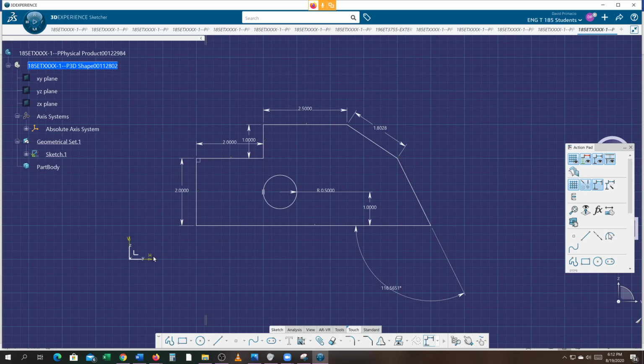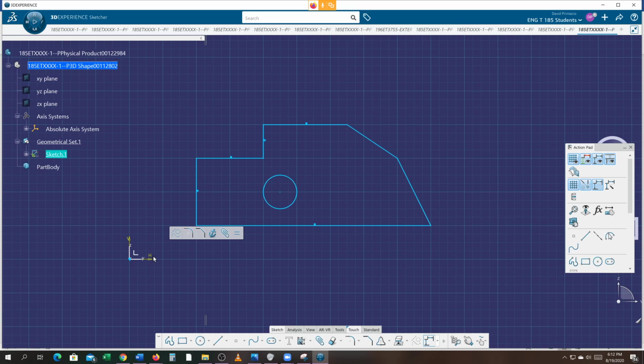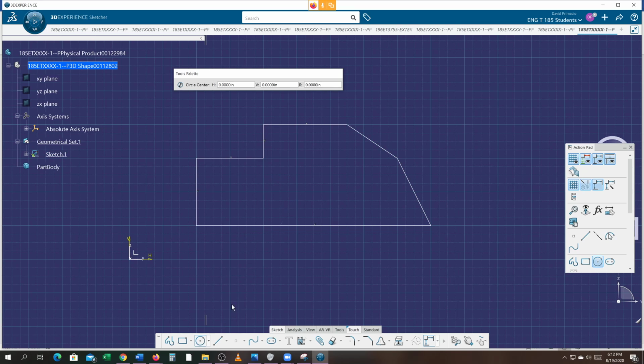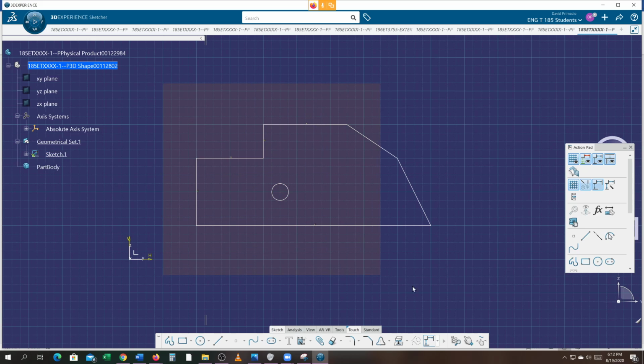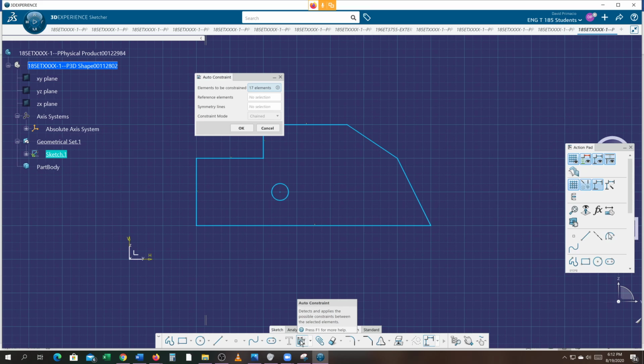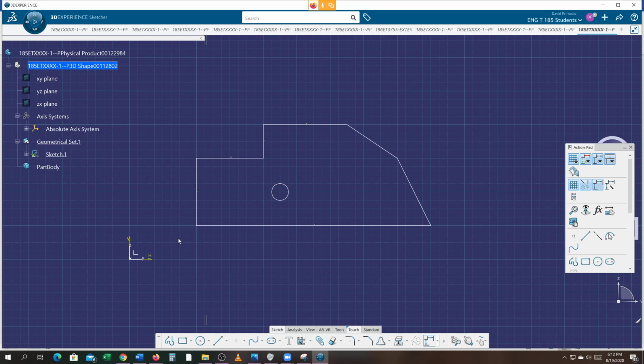Okay? So what I would do, so that's not the issue, create the circle so that it's not linking up to anything. It's not tangent to the edge. The center isn't going to line up there. Highlight this whole thing. Constrain your angle.